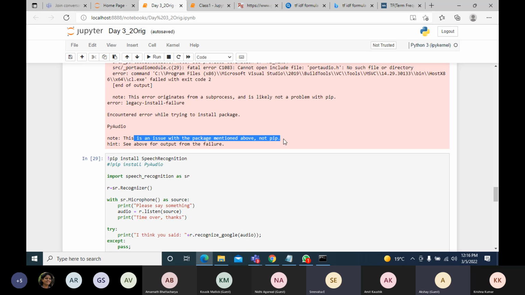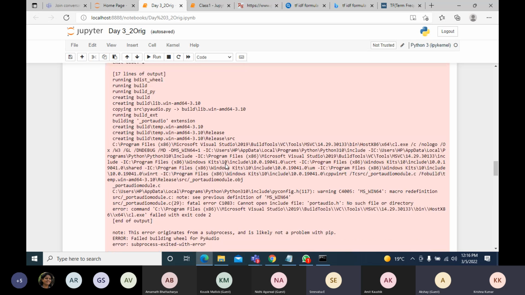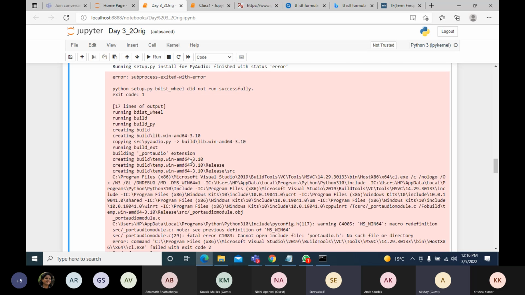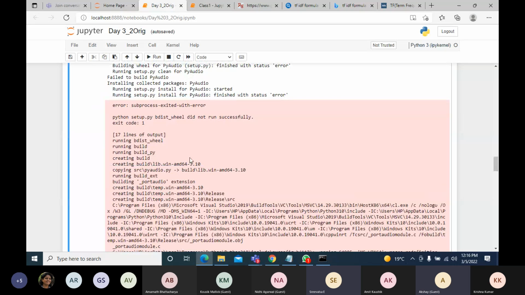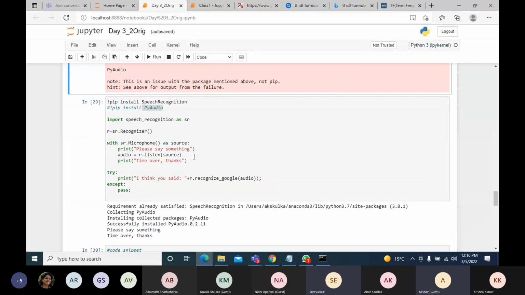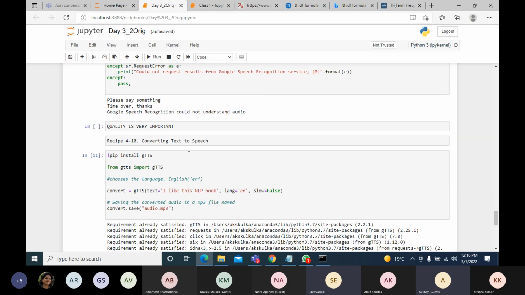Okay, next. Sir, it seems like with PyAudio there is some issue. Yeah, maybe that got deprecated. You should find some other libraries. The library is not valid anymore; the code is throwing some error. Which means forget it. You have the Google one, right? That's the most reliable. You don't need anything else. Scroll down. You can try this as well.